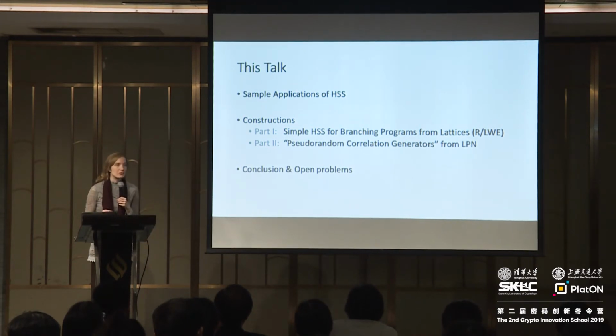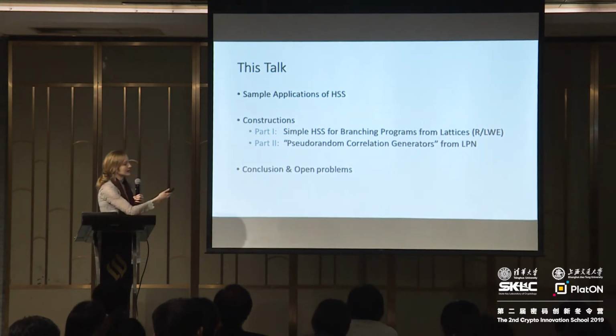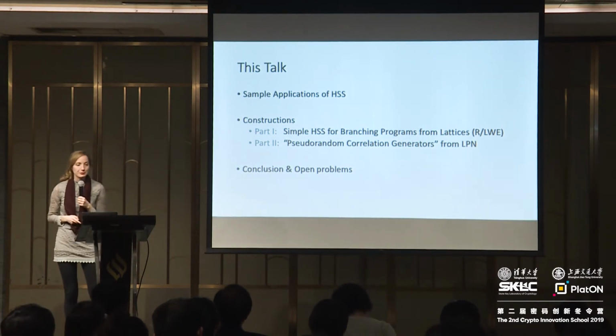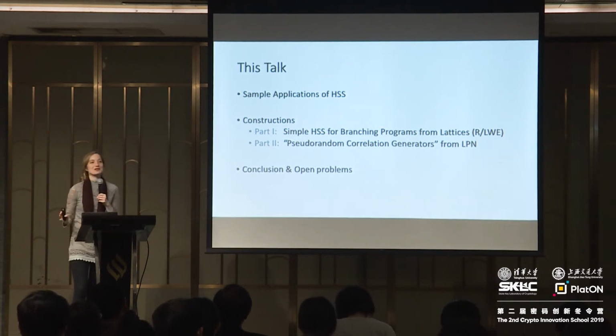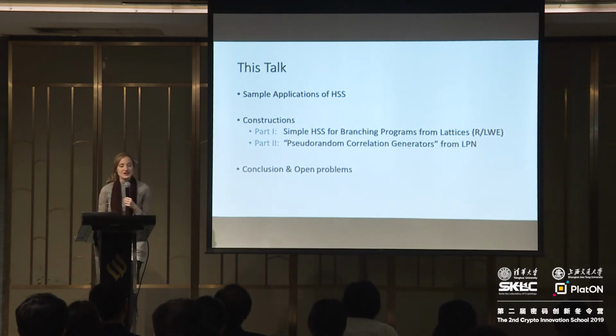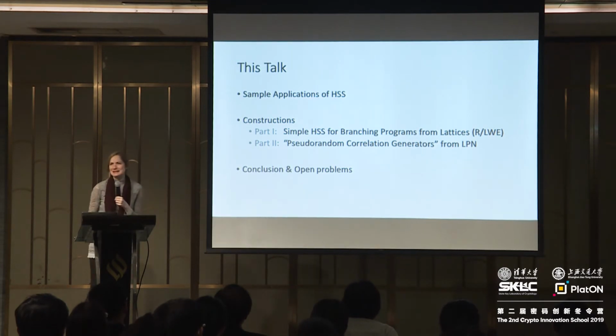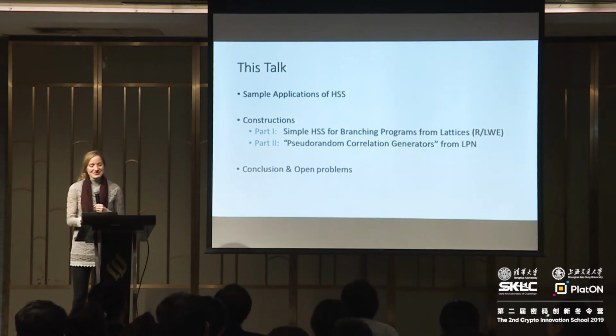So I'll touch a little bit on generic, semi-generic ones from fully homomorphic encryption, and ones for this weaker class of branching programs that avoid some of the FHE machinery. Okay, then in the second part, I'll talk about something that I imagine you've never heard of. It's something we refer to as pseudorandom correlation generators. And this is an interesting new direction of applications of homomorphic secret sharing. And this is my second cheat. I'm counting LPN as a lattice assumption, so that's not true. Coding, I suppose. Okay, and then I'll conclude and give some comments.